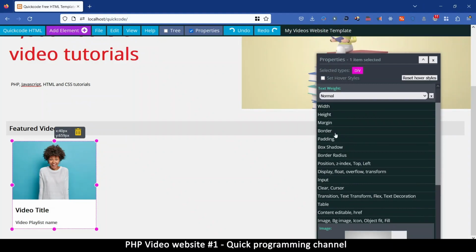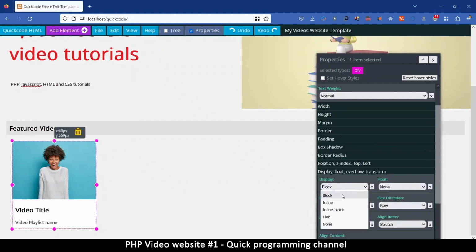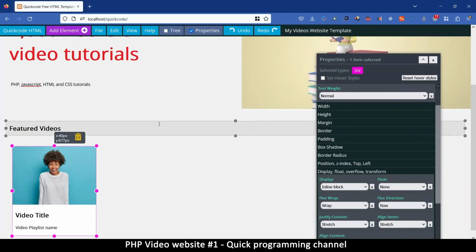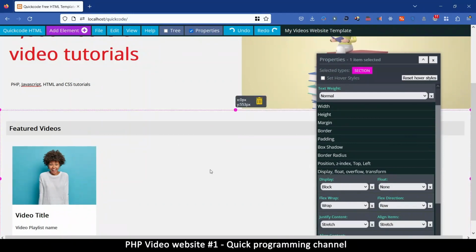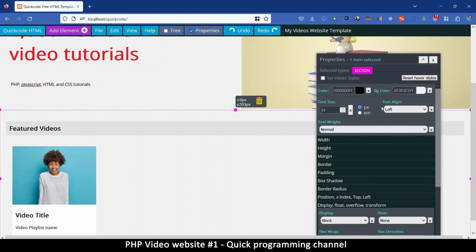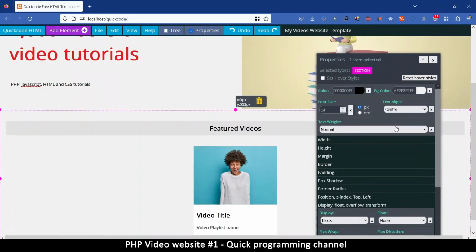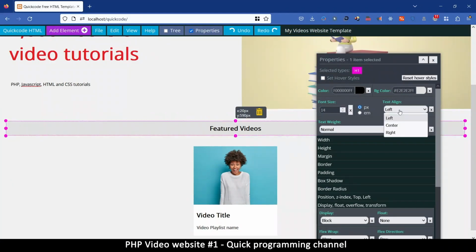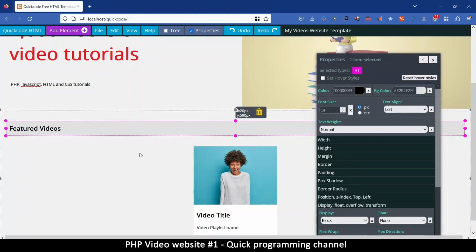So I'll change the display of this. Let's go to display here and change it to inline block. Then select this and the container and say text align center. But now this goes to the center, so I can change that alone to text align left. Let me change it, put it on center and then left.